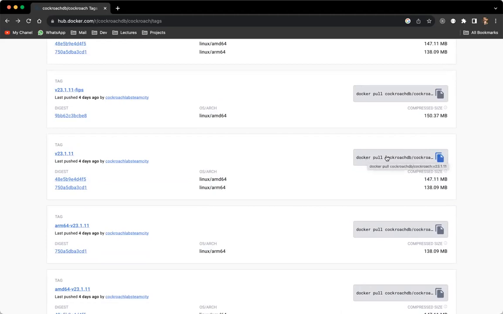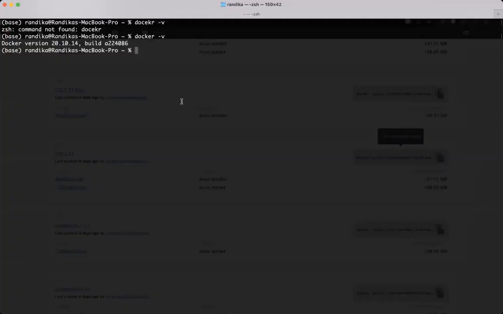So in order to run this, you need to get this CockroachDB image onto your local machine. Okay, you need to download it. You don't really need to download it via some Chrome extension or some downloading software. All you have to do is execute this command. So basically, I will copy this command and go to my machine, to my local terminal. I will explain this command, what it means.